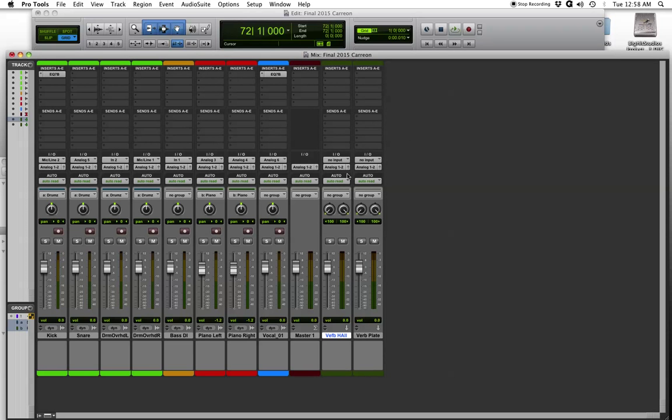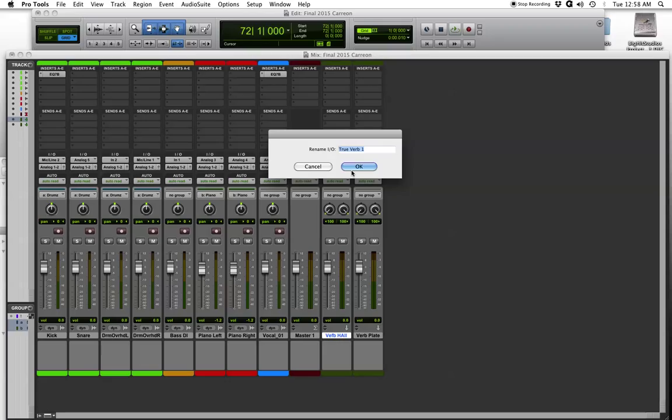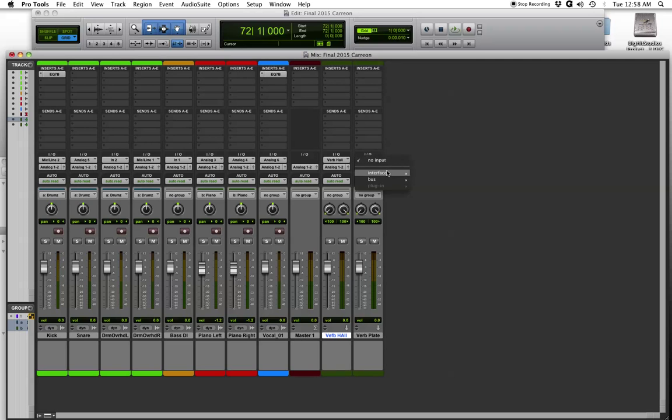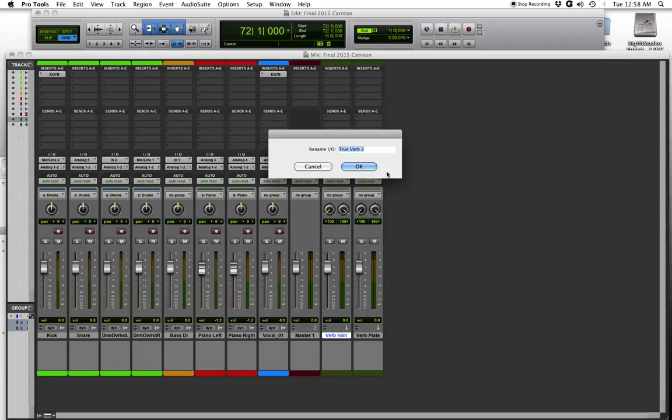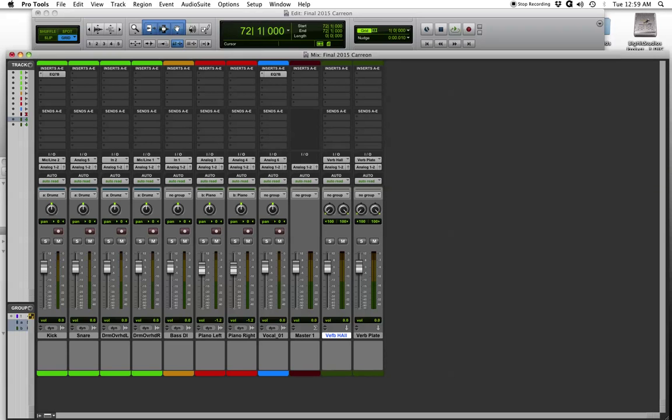Now, one thing it doesn't really list to do here, and I just assume that you know how to do, is route them so that they can accept it. So in this one, I have True Verb as my first one, but I'm going to rename that. So this is going to be Verb Hall, the input. And then this guy, we're going to make it a bus. I rename it by right-clicking on it, and then it lets me give it another name. This will be Verb Plate.